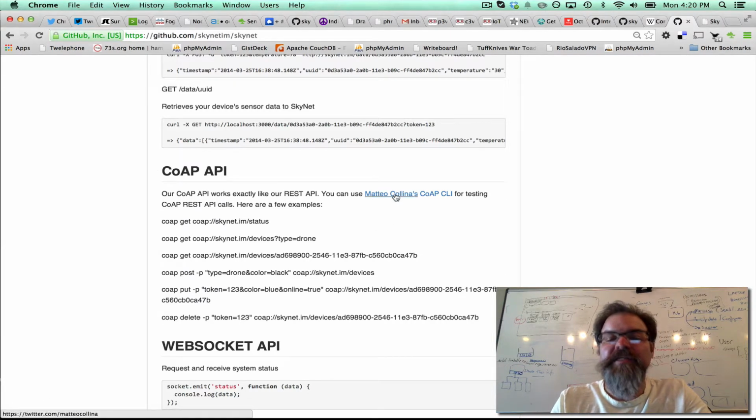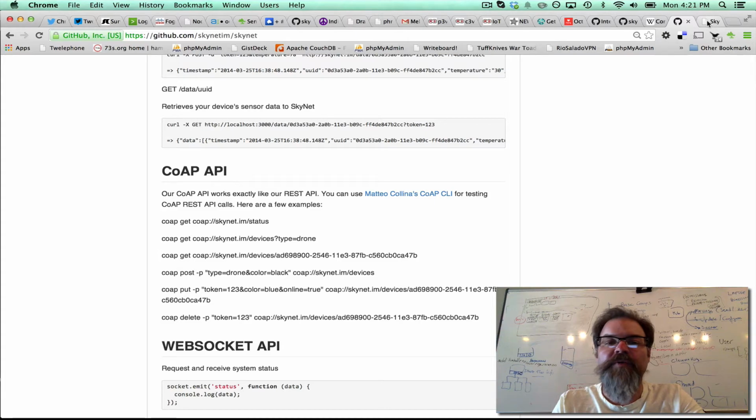And thanks to Matteo Collina's NPM module for CoAP, as well as his CoAP CLI, we're able to implement this pretty quickly with Michael Christensen's help and test using a real simple command line interface, like this. So you call coap, then you pass the verb, and you follow the same endpoints as our REST API, and you get responses back.